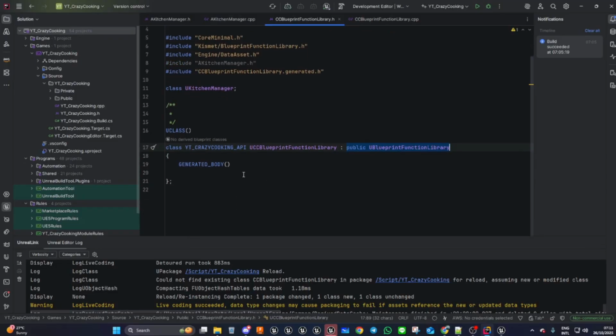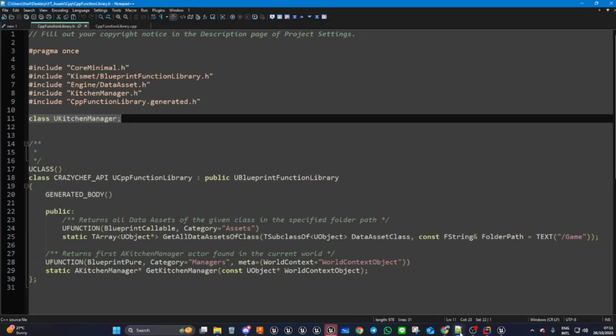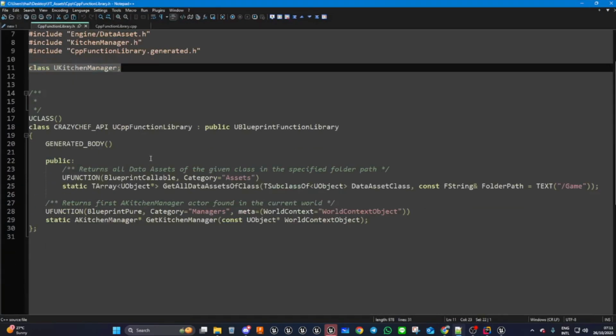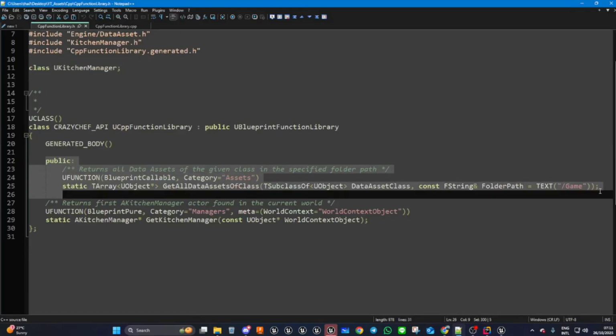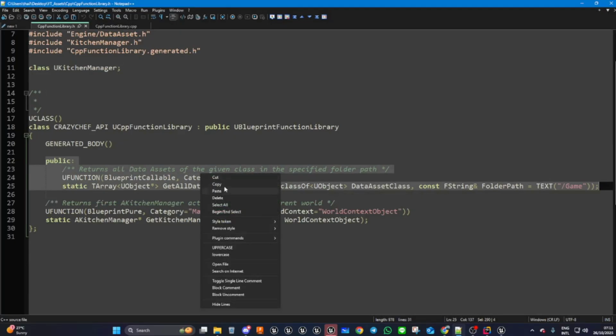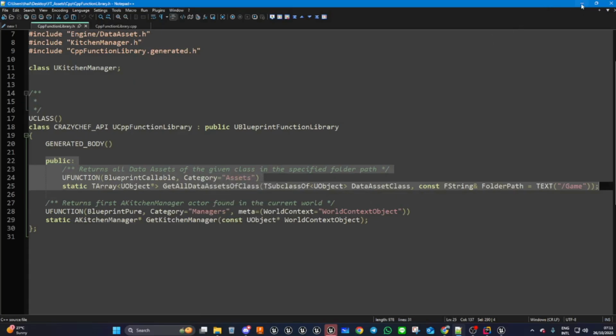GENERATED_BODY must be there, so do not delete that. So the first thing we're going to do is copy some of these functions. We're going to copy the public, and we're going to copy the first one here. We're going to copy that.